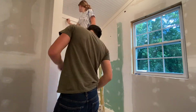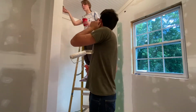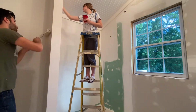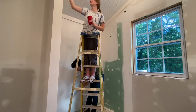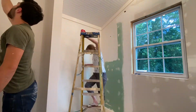Now, paint does so much for a room, whether it's the wrong color you have on the wall and need a new fresh coat of paint, or if it's just the plain sheetrock and spackle on the walls, it completely finishes off the room and makes it look a ton better. Now, this also does expose any mistakes you made with the sheetrock and the spackling, and hopefully everything turned out great. You don't have to come back and fix anything.